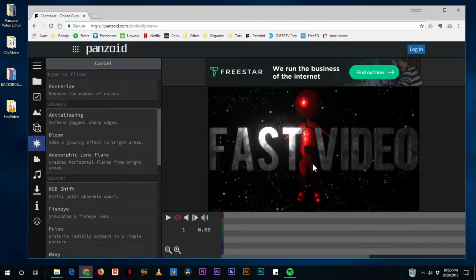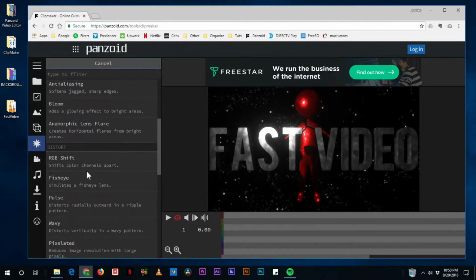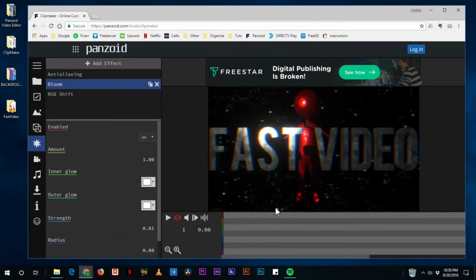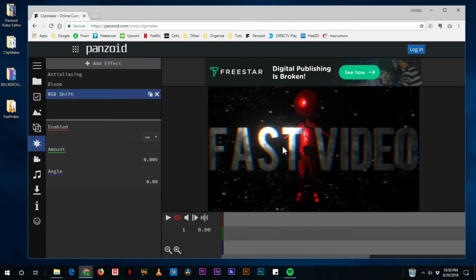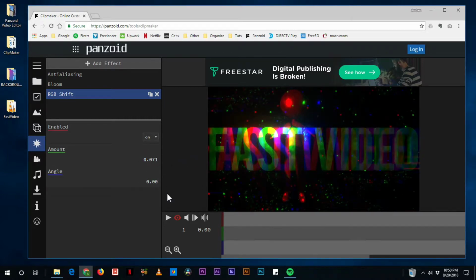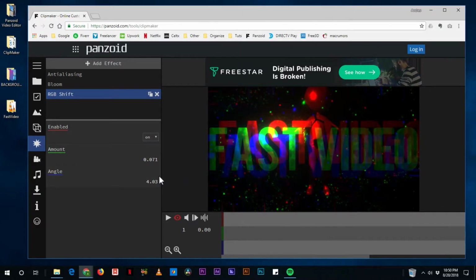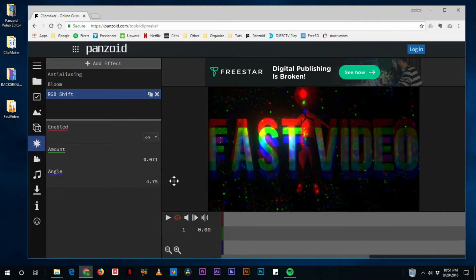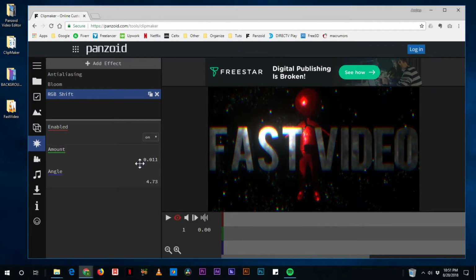Anamorphic Lens does pretty much the same. In this case, it just adds flares. RGB. We're gonna do this one. It gives it like a retro look, but in this case, we're going to change the angle. Let me just up the amount just a tiny bit and change the angle to be on top, maybe. Yeah, and the blue down. Yeah, that looks kind of cool. And then just lower it like there, so it looks cool that way.